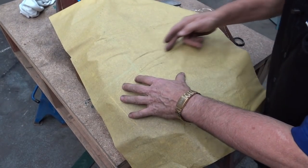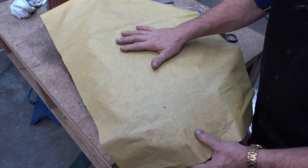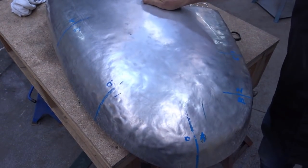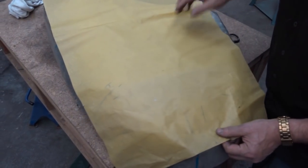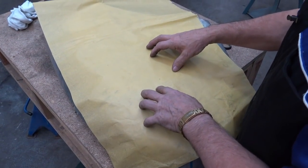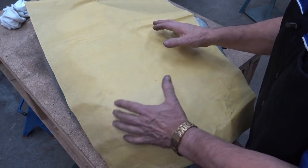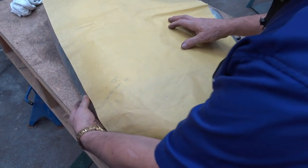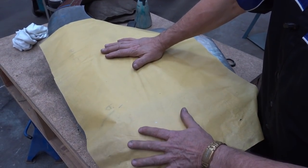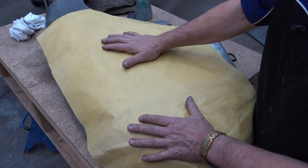So you copy the grid. You copy exactly the same thing that is on this mudguard and you transfer it to the new guard, which then will become this. You transfer all the grid and all the patterns, position. As I said before, at one point you won't be able to put this on top of this because it's over the top. Being over the top means that it's bigger and you can get caught out with the distance and so on. So to recap: grid the old mudguard if you haven't got a buck, copy the grid, transfer the grid to the new panel and work off that.